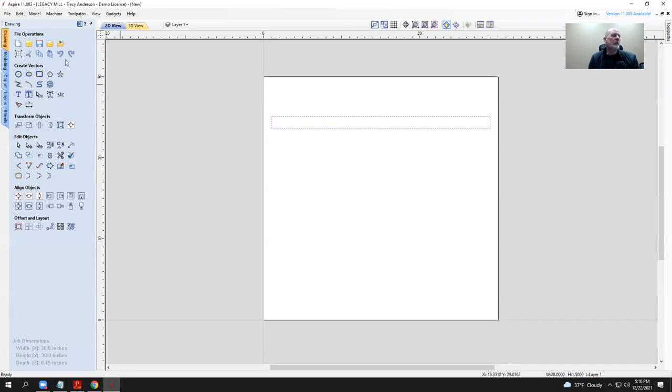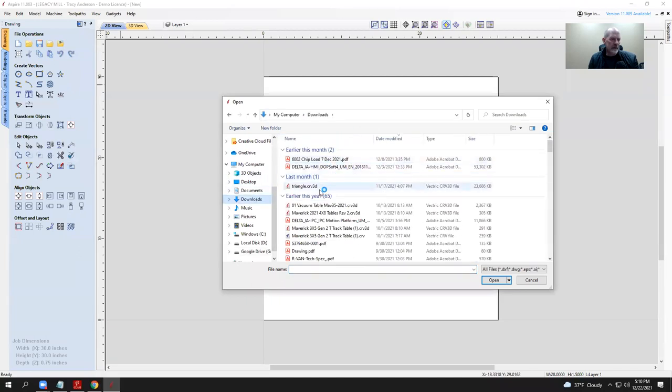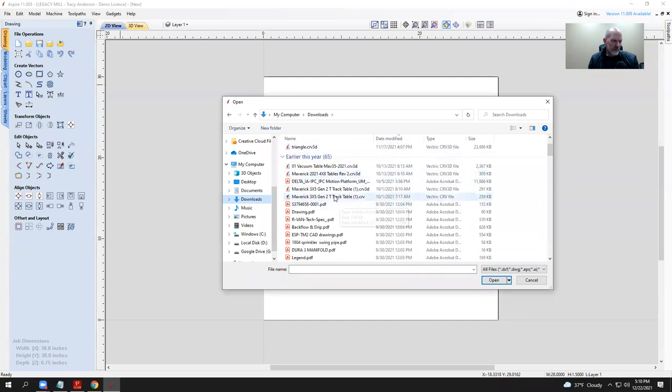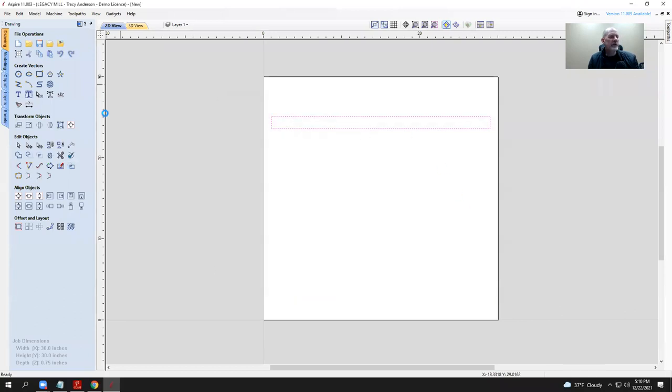So one of the things that I'm going to do is open up a, let's go to downloads, and I'm going to grab my, I'm sure I have router bits here somewhere. Yeah, there we go, the router bit profile. I need to put it in a standard directory or on the desktop or something so I can find it quickly. It's always in my downloads, and of course, I pile things on top of it, so I have to go find it. But this is a file, again, you can download from our website.